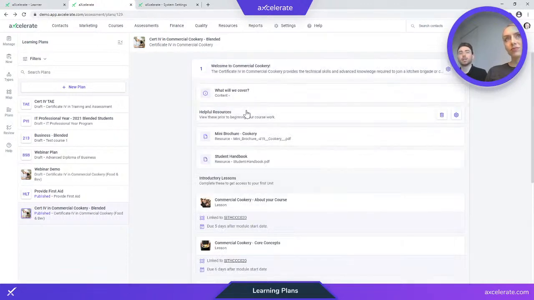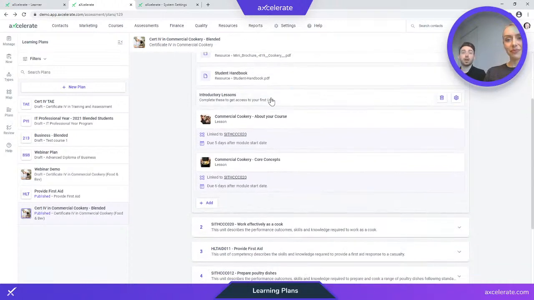And this will automatically push live updates to the learner. So a lot more freedom. If you're familiar with online assessments, you'll know the limitations that exist there. There's a lot more freedom within learning plans to update things and make changes to the content of the learning plan, even while they're already in use by existing students.